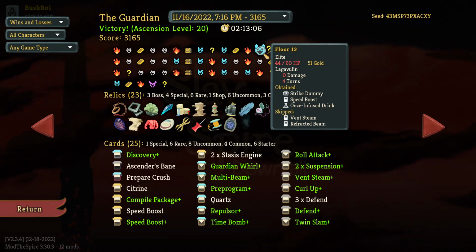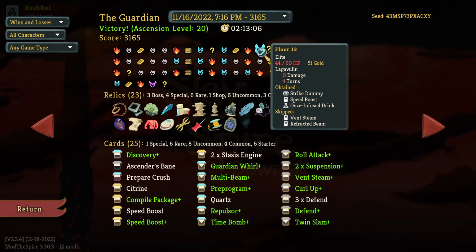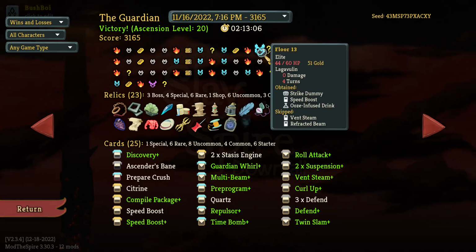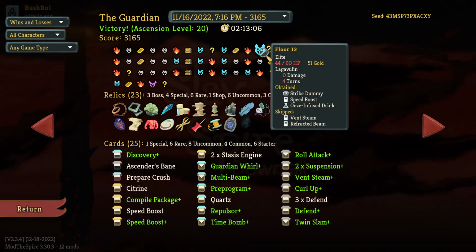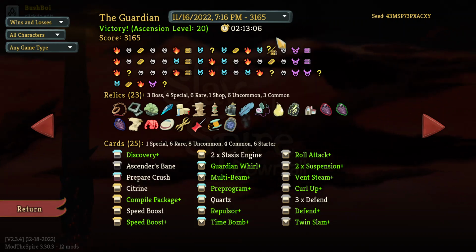I got Strike Dummy here. This was another Lagavulin. Okay, so I didn't fight Knob. I guess that makes sense. Knob, I feel like I would have taken more of my HP. This was a 0 damage fight too. We took 1 damage to 3 elites with nothing but stasis. That's crazy. We didn't even have good potions. We just got a bunch of Dex potions. We got Speed Boost from this one, and Strike Dummy. I'm sure that helped a lot.